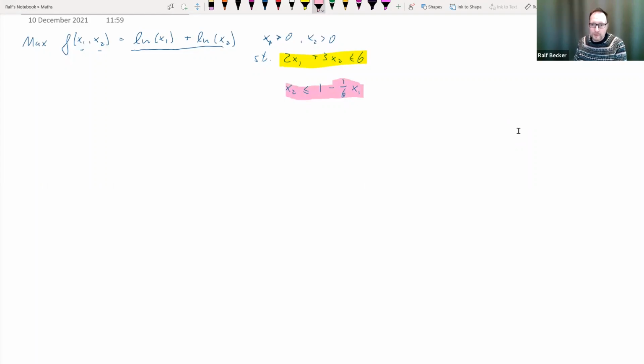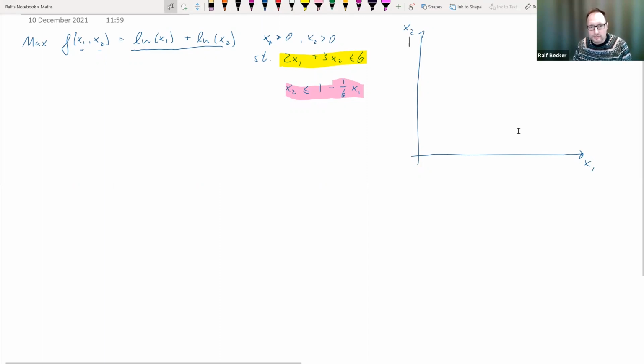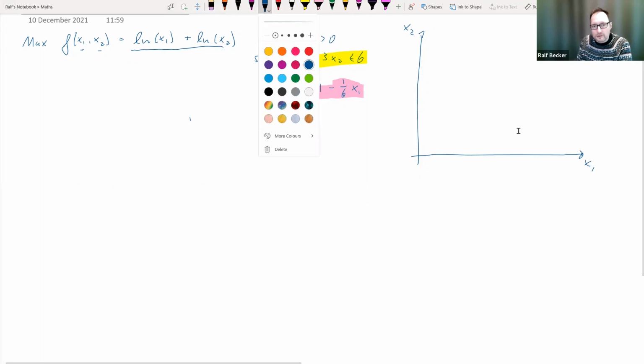So to understand what we're going to do here, it is best to start out by illustrating what these constraints mean. So we already know our coordinate system we're working in is really only where x1 and x2 are positive. Right? So our function lives in this space. And now the question is, what do these constraints imply? Both of them are linear constraints.